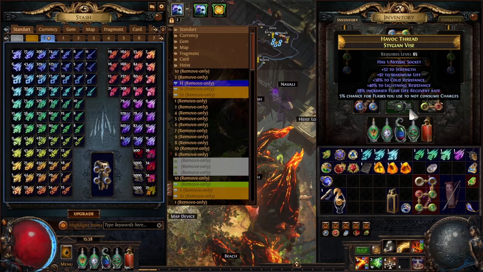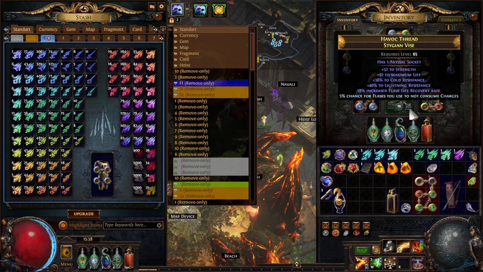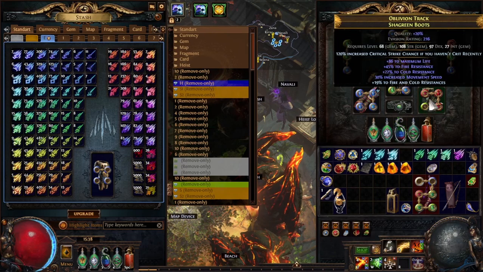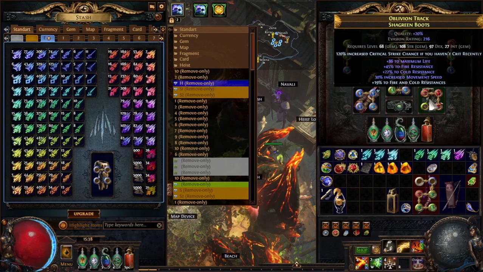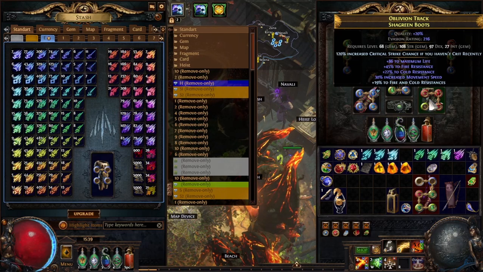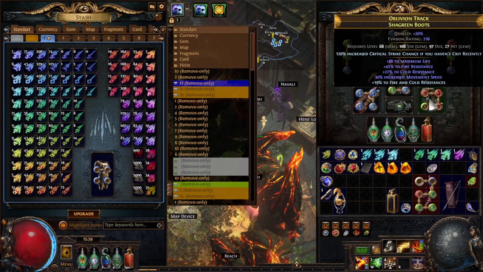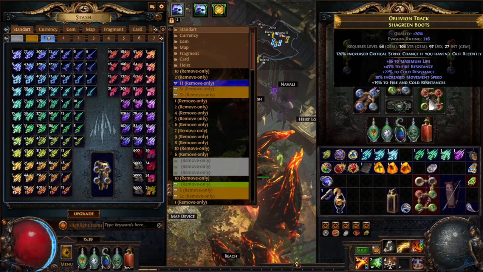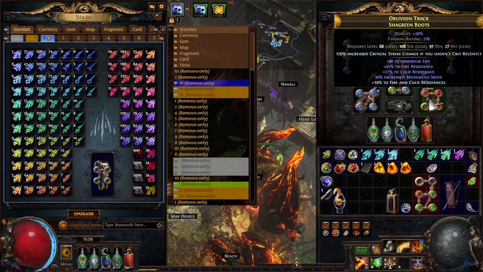Belt: life, resist. You can also put cooldown if you want lower cooldown on your flamethrower traps. You can also put cooldown on your boots. Again, life, resist, movement speed. So these are just budget items, low budget. Maybe later on you can use some influence items if you know anything good. I will maybe put some on the Path of Building, because we are not going to check those in this video right now, because you don't even need those.